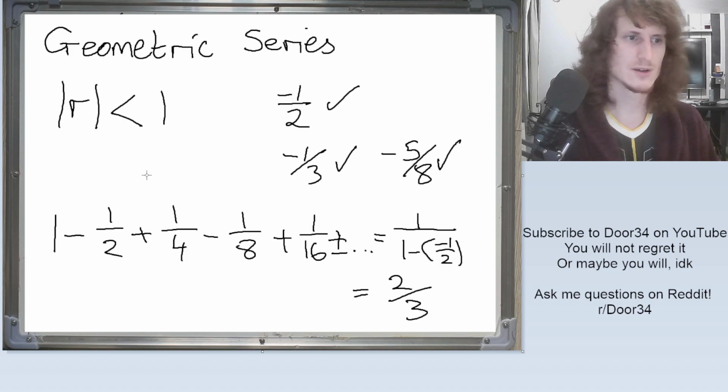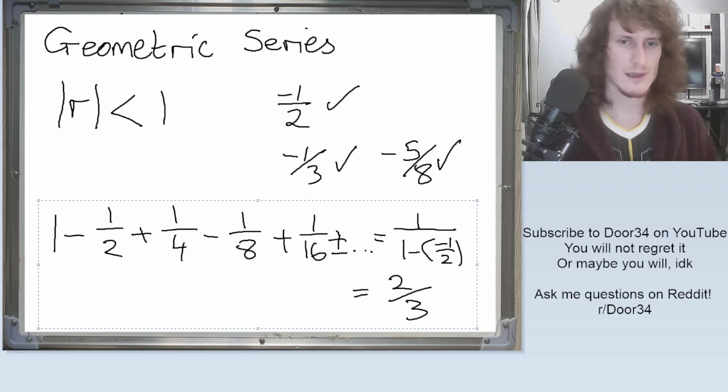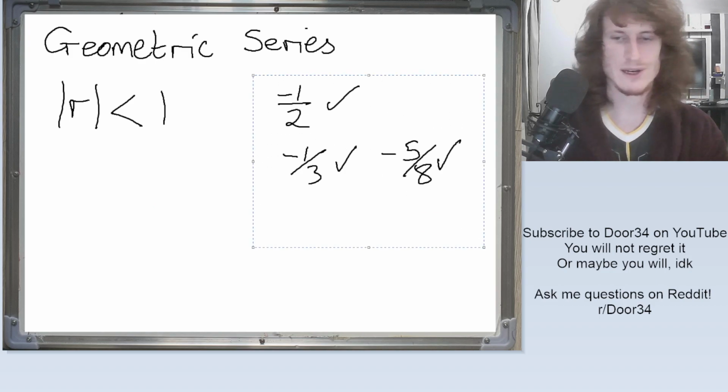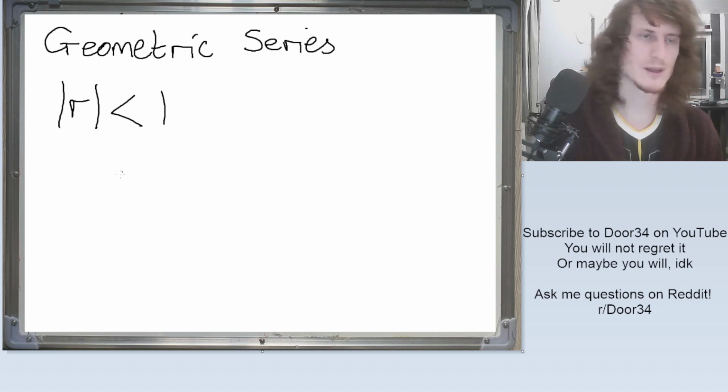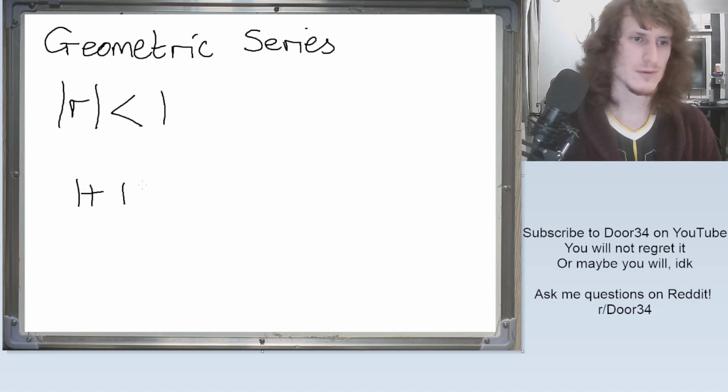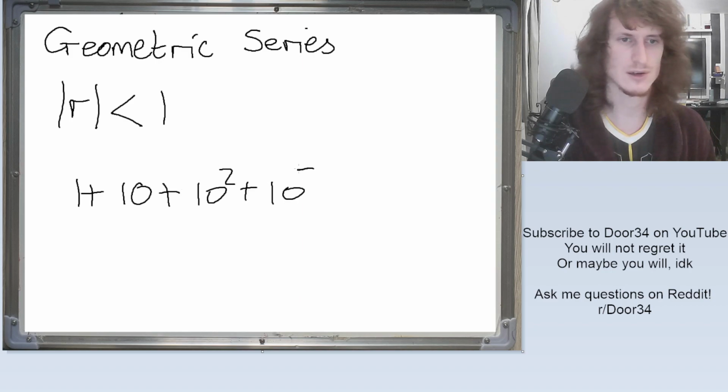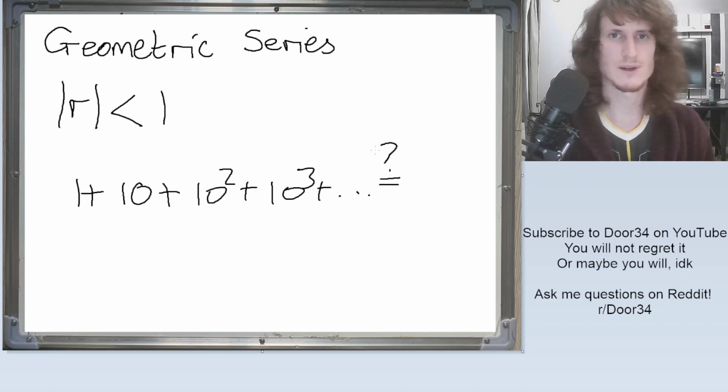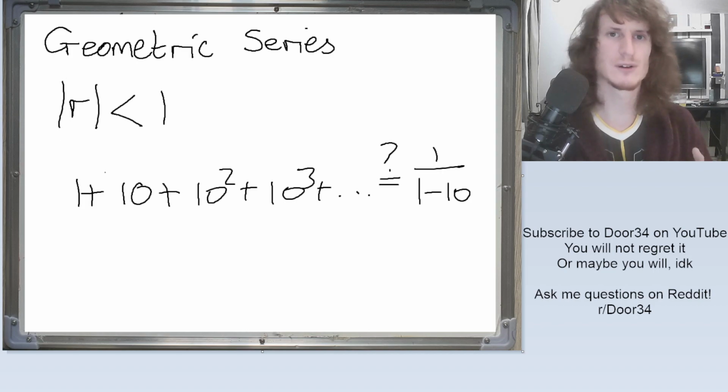Alright, that's nice. So just one last thing to mention is, well, let's maybe try to sort of cheat our way into the series. And what do I mean by that? So why can we not look at something like 1 plus 10 plus 10 squared plus 10 cubed and keep on going? And then there's not really any reason why we can't just say that, I'm going to put a question mark here because we're not really equating it. So why is this not equal to 1 over 1 minus 10? Like, we can clearly just plug 10 into this right hand side, and the answer to that is because of this sort of bound that we have here. So we have to respect our initial conditions.